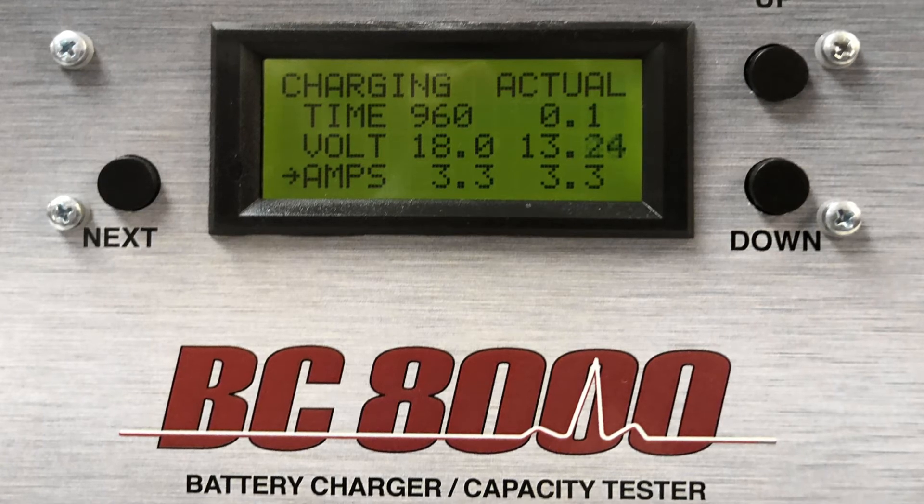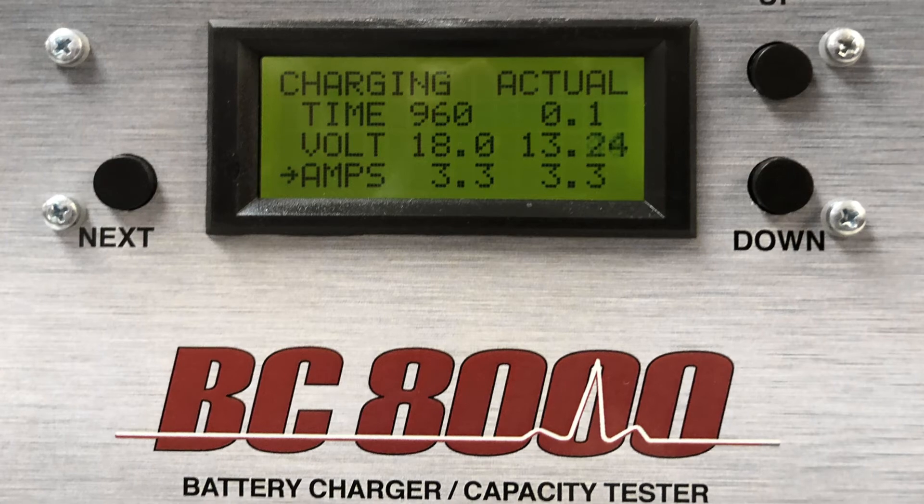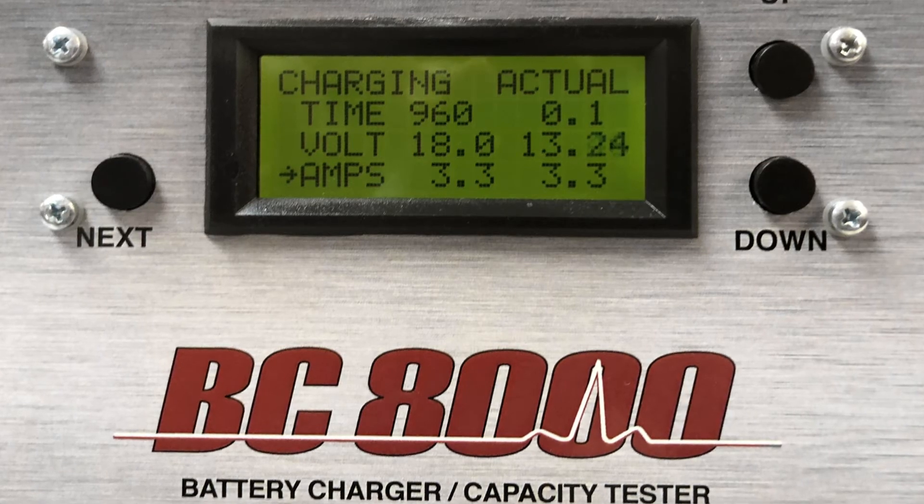It is important to remember that the battery will get quite warm and the battery voltage will go up to about 16 to 17 volts. Don't worry — this is what happens when you do a constant current charge. However, if the battery gets too hot, the charge current should be stopped so the battery can cool down as previously discussed. It will take a while for this battery to finish. We'll come back in 24 hours when the 16-hour charge cycle is complete and the battery has cooled down for 8 hours.